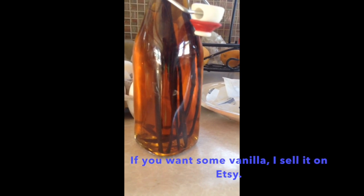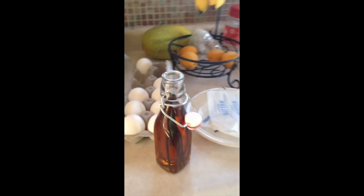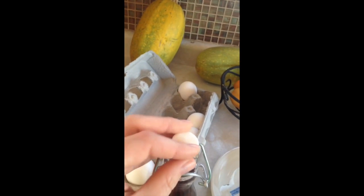Now I just want to show you the extract here. It's pretty cool. 2 different kinds of beans. I have 2 Madagascar vanilla beans, 1 Mexican vanilla bean, vodka. Mix and shake for 3 months.